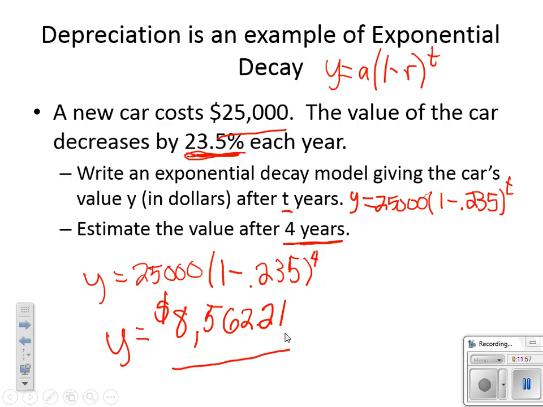So not all cars depreciate that quickly. The rate can sometimes be lower than that, but remember I said that there are also real-life examples of appreciation. So with a car, you might think that all cars depreciate because people use them, but classic cars appreciate because they're classics. So they actually gain money the time they're just sitting in parking lots or being driven around on Sundays or something.